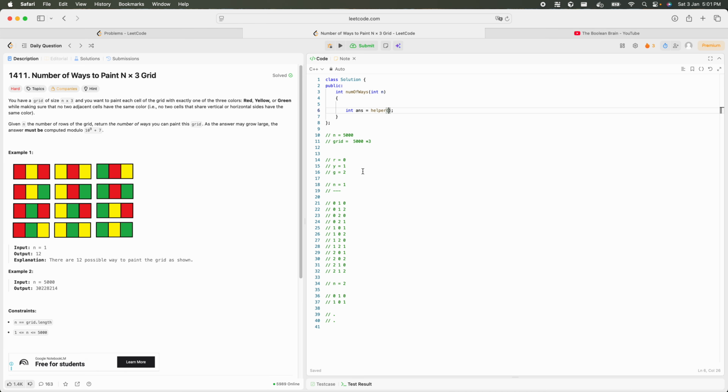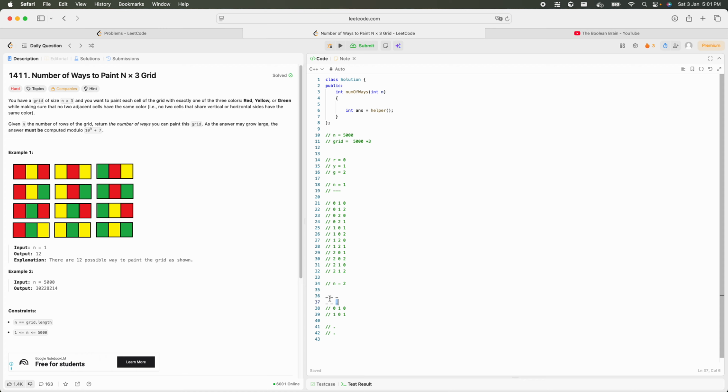My brute force approach is, whenever I am iterating on the grid, I want to ensure I move cell by cell, and at each position I check out of all the three colors, can I fit any one of the colors. If I can fit any of the colors, I will simply assign that color to that cell and move on with the next cell. So this is my simple brute force approach.